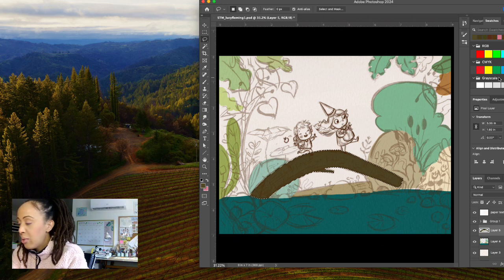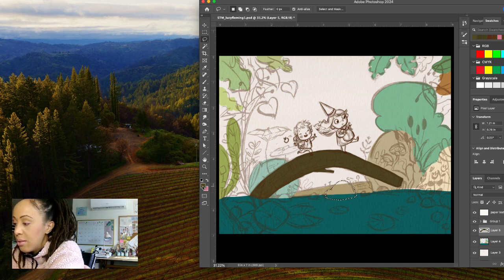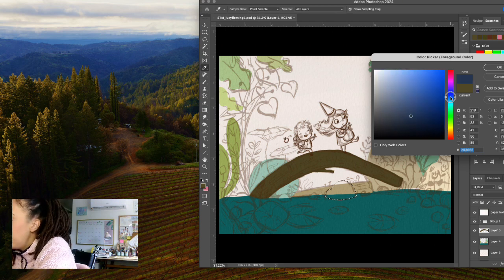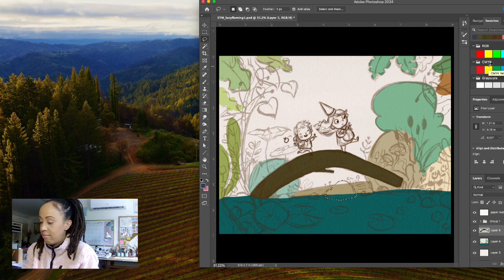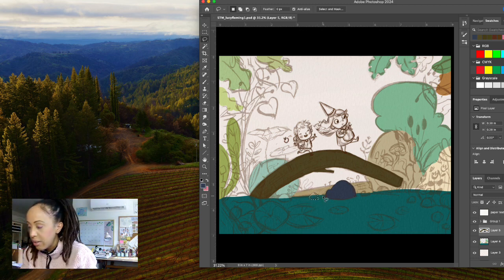I'll also add the rocks on this layer. It's almost like mid-ground, I would call this. Let's see what color. The rocks are much more blue, but still a little dark and desaturated a bit. Let's try that. That works. So I think I'm going to give the rocks all the same base color.